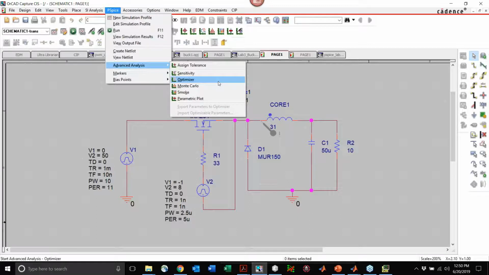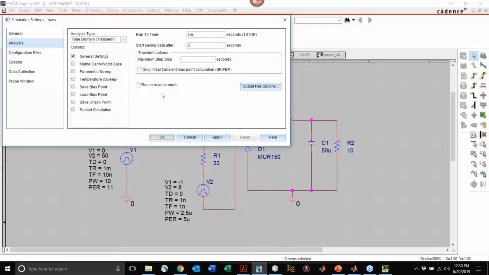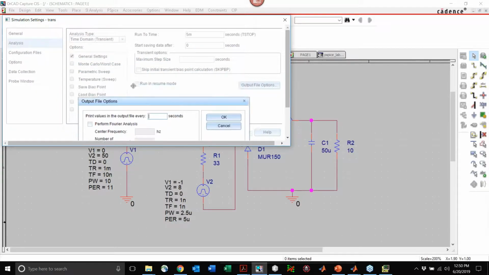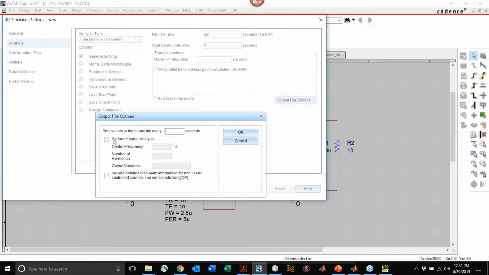Can you do Bode plot in time domain simulation? Yes, we do have some techniques and application notes that we can use to show you how to extract your frequency domain response from your transient analysis. If I can pop open here, I believe you can do some Fourier. If you go under your transient analysis tab, you can go into your output file options here and enable a Fourier transform and do some analysis there. We have some techniques for doing closed loop analysis on a transient analysis in PSpice, and I can share some application notes with you guys. But there are techniques to do that, yes.